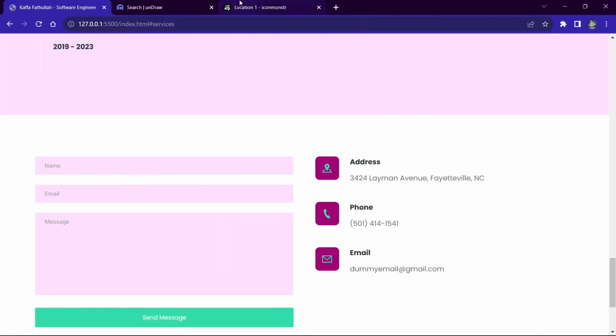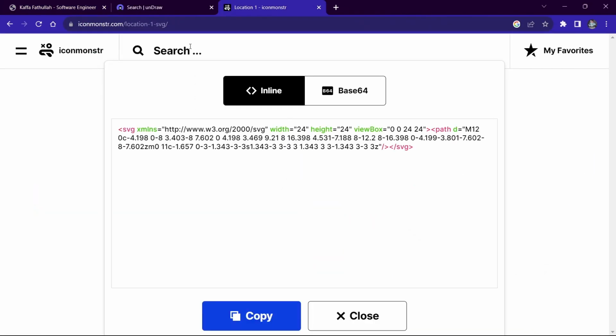Okay, so search for the icon, we need phone.